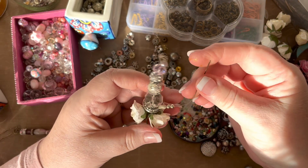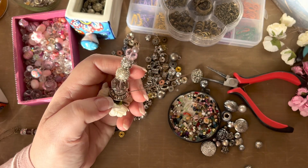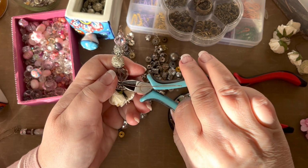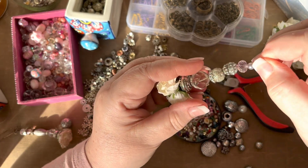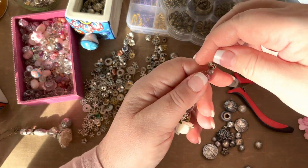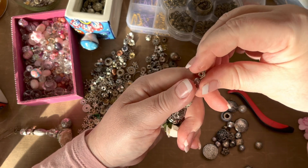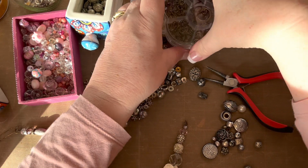Am I liking these or not? No, I'm not liking it actually. I'm going to cut it off. I did make sure I wrapped it round lots. There we go. I tried and I didn't like it, so there's that one. So I'm going to actually put a jump ring in here.